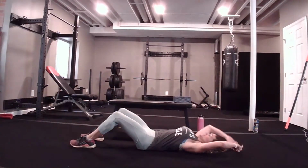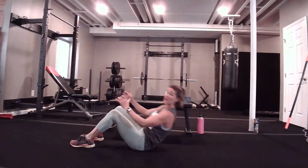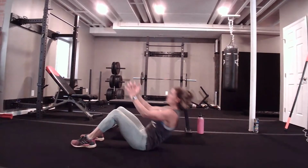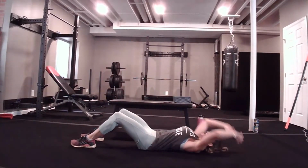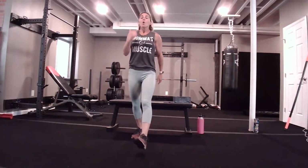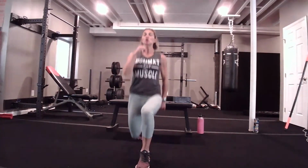Again, an exercise if you so choose, you could add weight to this. Hands holding a weight, going down with it, going up with it. Once you're done with those sit-ups, what was next? Alternating forward lunges. One, two, all the way to 80.